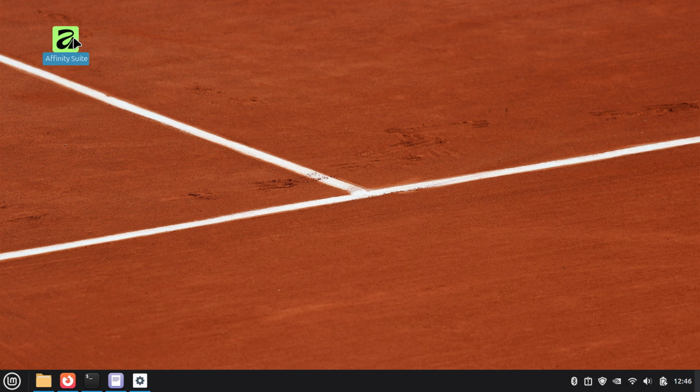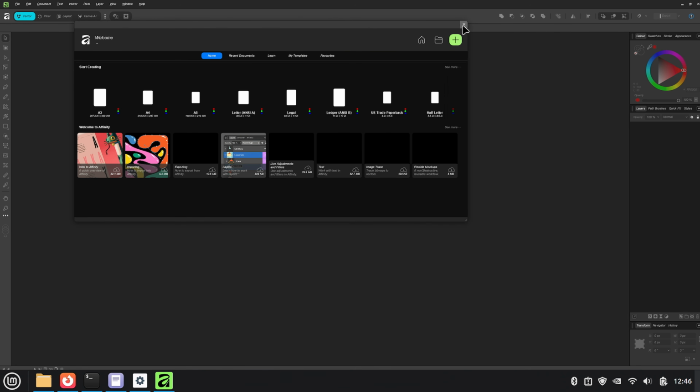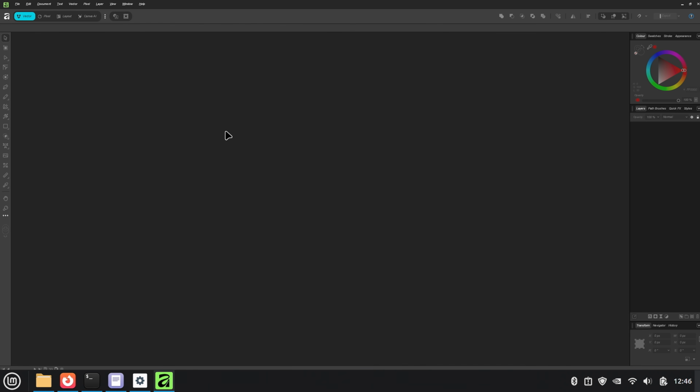This is the Affinity suite, the moment you've all been waiting for. This is running perfectly on Linux. It's a little bit too small because I have this set to 1440p, 200%, so the scaling doesn't work sometimes, but this is only for the video. If you had a 1080p monitor, a 1440p 100% monitor, this wouldn't have been a problem. So once inside Affinity, basically you can do whatever you want to.